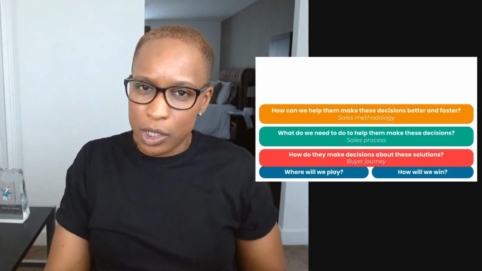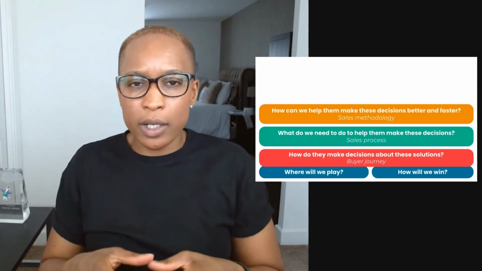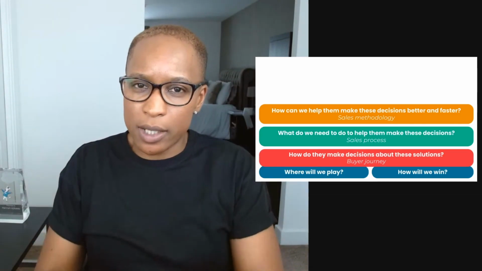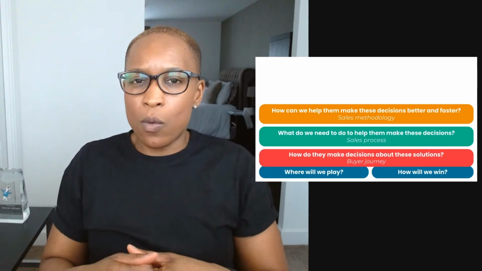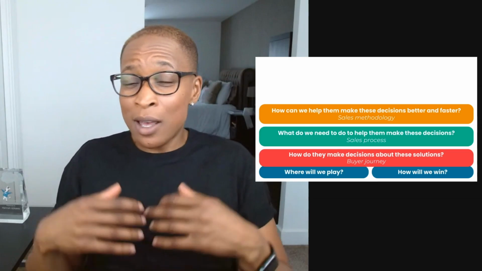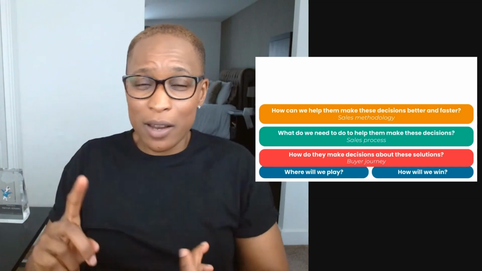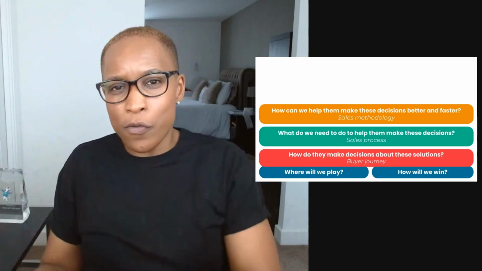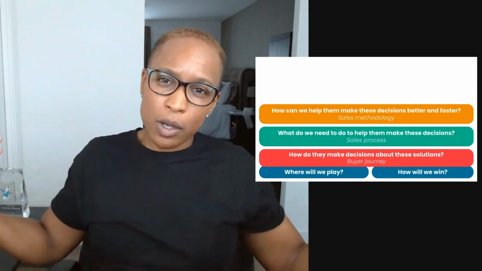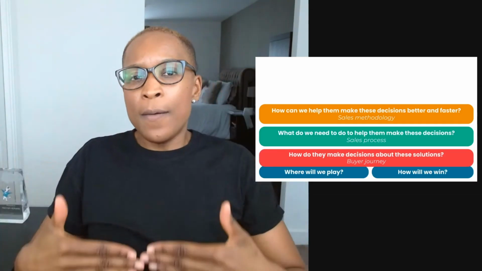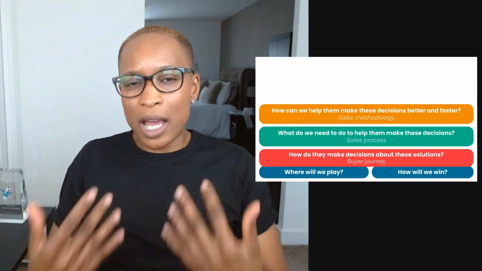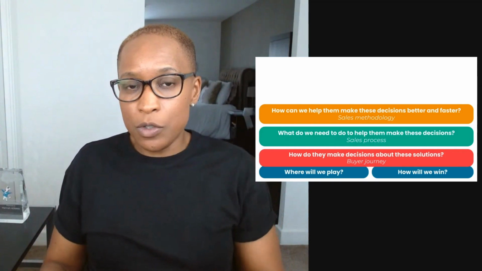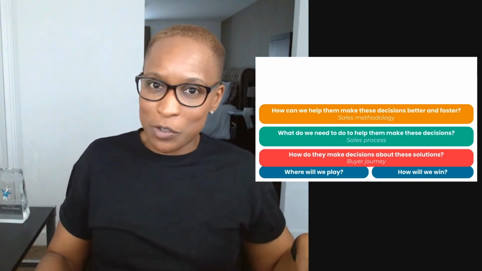And then we have methodology. So this is talking more directly to the tactics and the things that we do day to day inside our sales process that makes buyers make decisions better and faster. They're more confident, they're more informed. What are we doing as a go-to-market org to enable a consistent methodology in how we're engaging our market so that we can win in a place that we chose to play in?